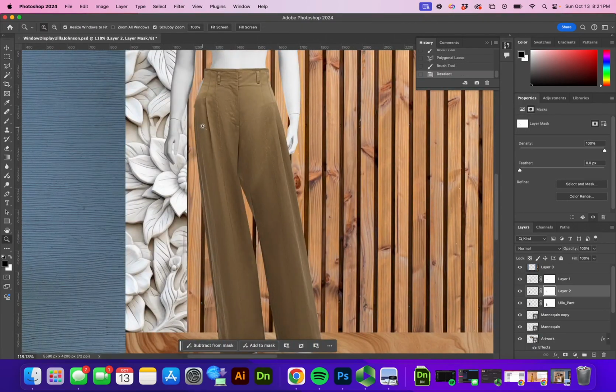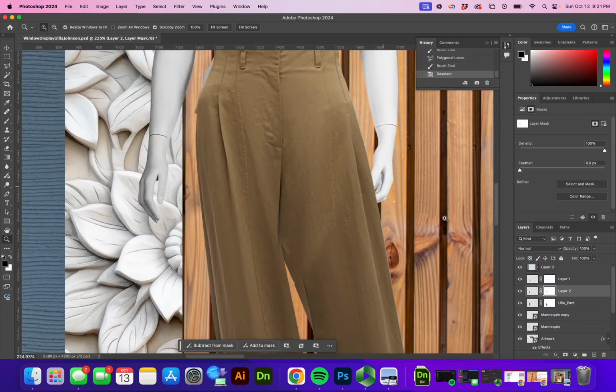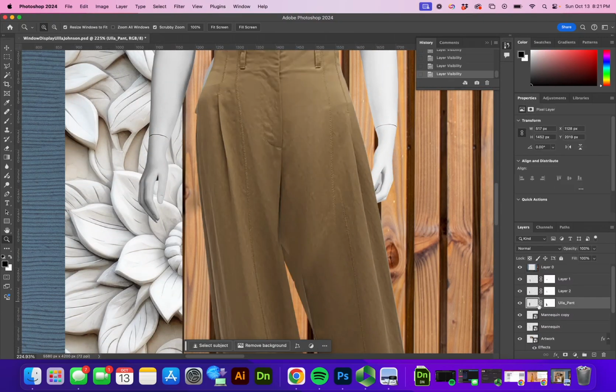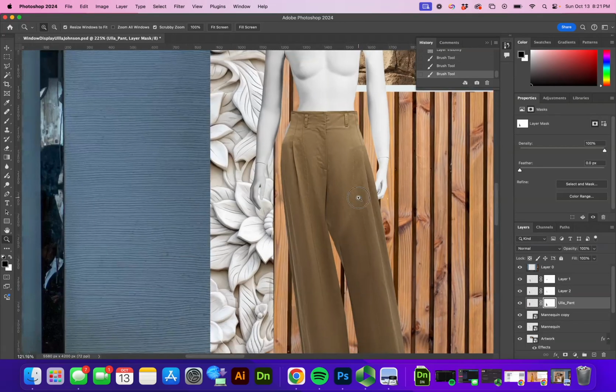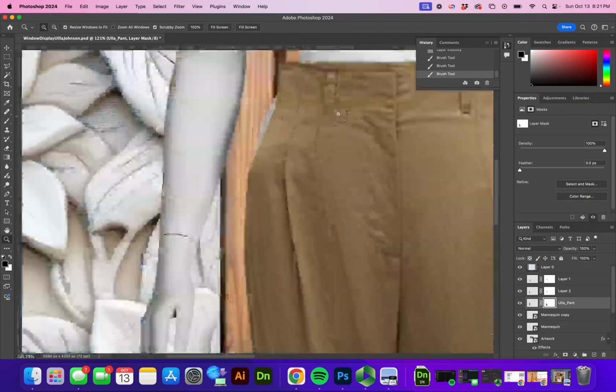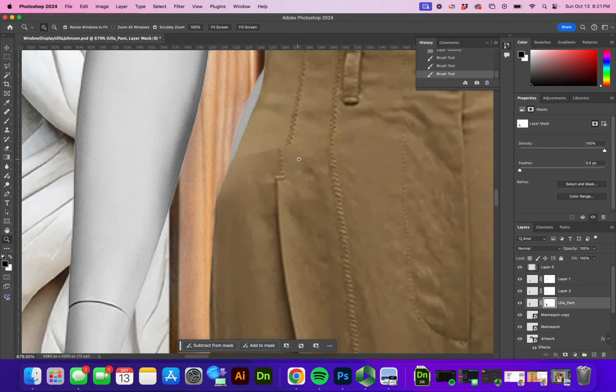There's a little bit here on the hip that I kind of need to blend. So this is in the original layer mask. So I will go in and just kind of brush that out. And you know, things are not quite perfectly matching up here.